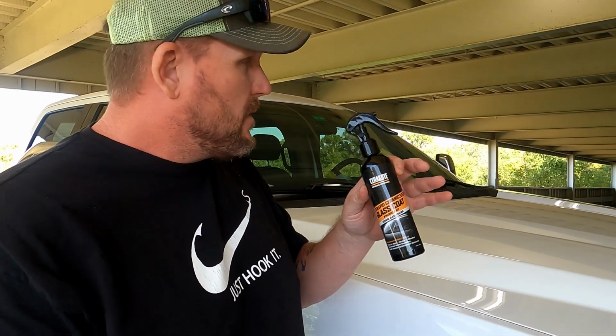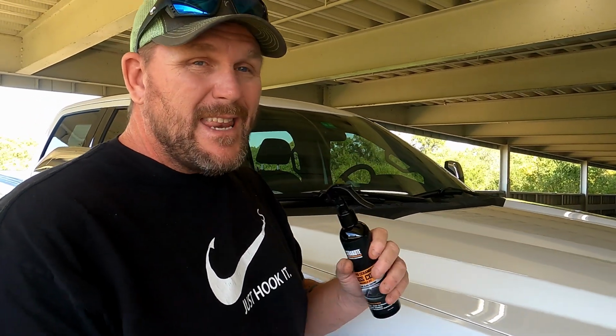I'm sure you've heard of ceramic coating for your car. Well, this is a ceramic coating for your windshield, and it is like Rain-X on steroids. First, we're going to go over how we apply it, and then I'm going to show you a before and after of the application running through a car wash.